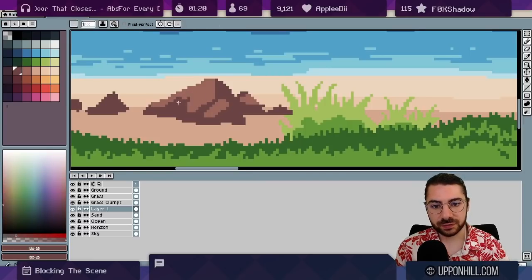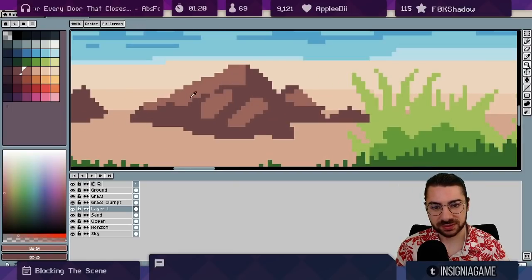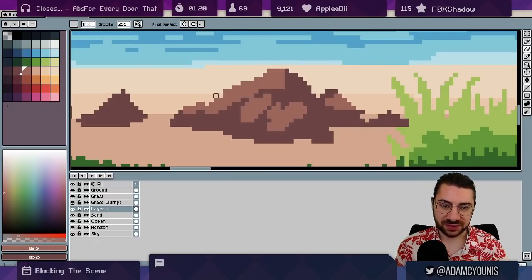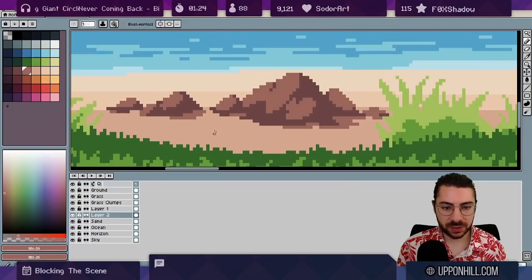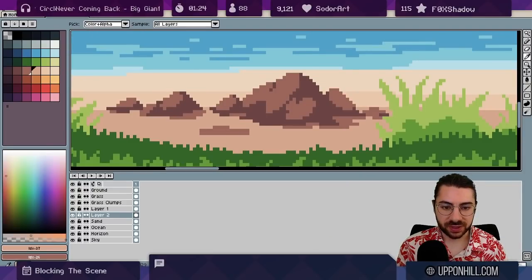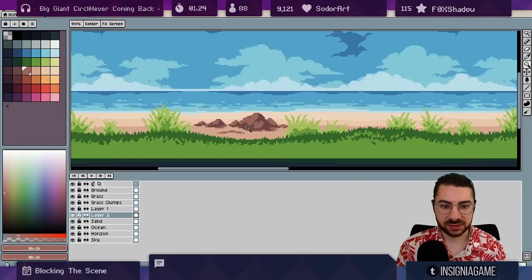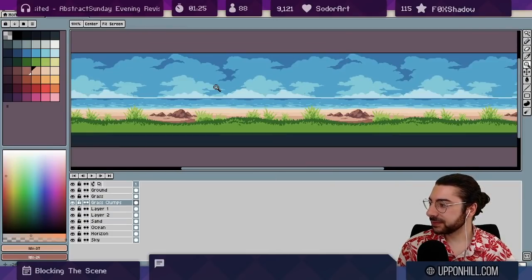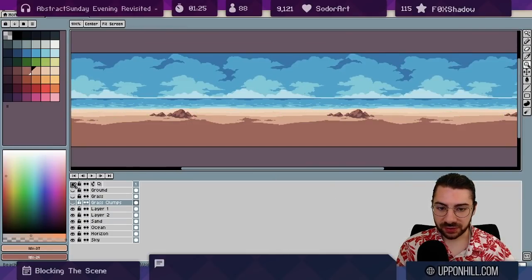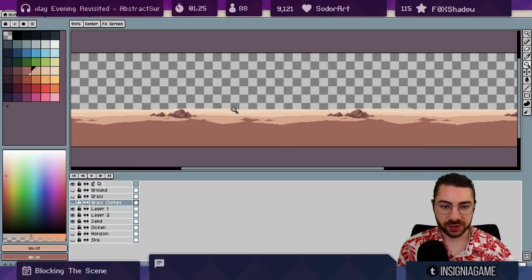I love rocks. I love drawing them. Don't know why. I think it's just fun. They're simple shapes, you don't really have a lot of constraints that you have to stick to. And I think I've realized that I want to create some more shapes here. Just in the sand, just little variances. Okay, cool. Let's take all of that and export it as a layer.